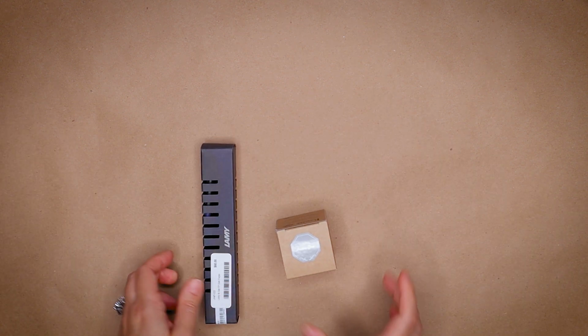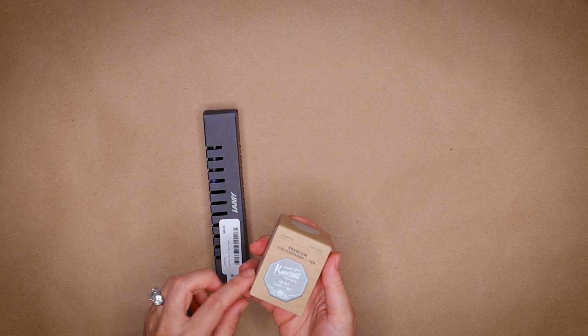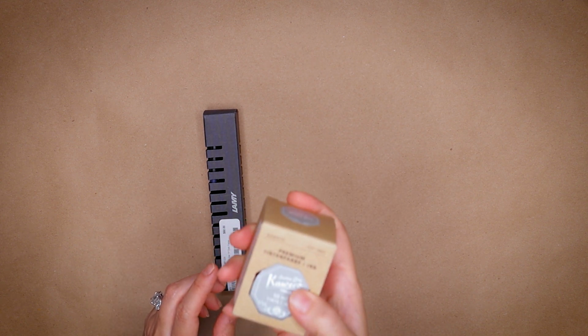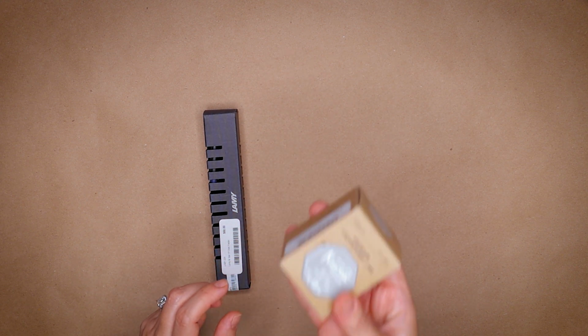And then I picked up, of course, more fountain pens because I'm obsessed with them now. I got this gray, it's called a smoky gray. I haven't tried Kureko inks before, so I figured I'll give that a shot.